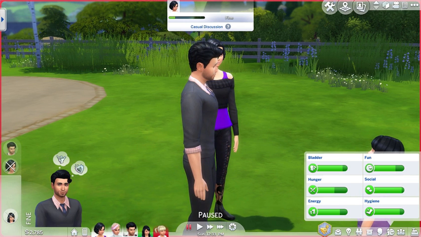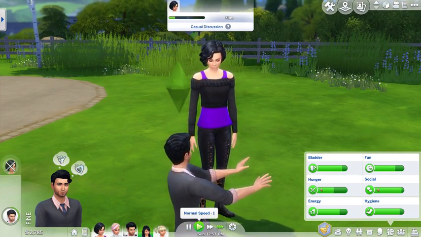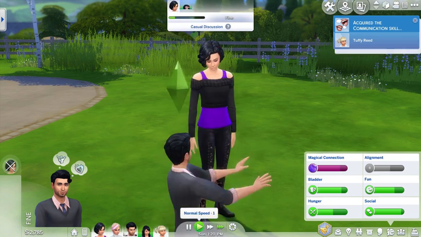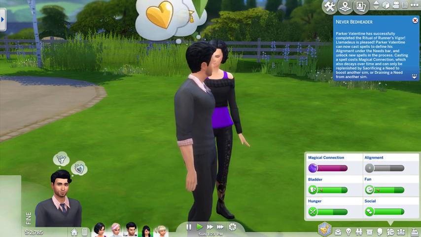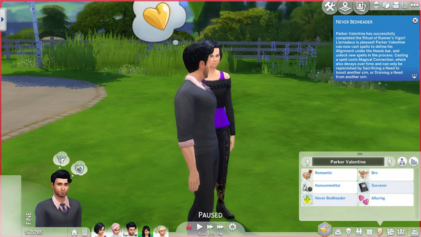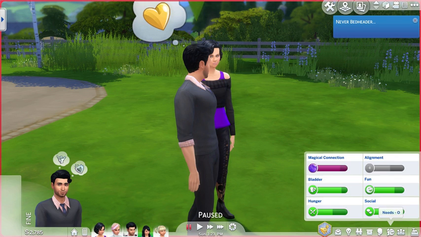So I'm going to do the ritual of runner's control, which is going to take about 42 seconds. And once that is complete, we have another little tooltip. I'm not going to read that since I'm explaining things, but if you don't have this video with you, or you're trying to figure out on your own, this will explain what's going on a little bit. So we now have the trait Never Bedheader from performing the ritual of runner's vigor, and sorcerers with this trait don't need to manage hygiene or energy needs.